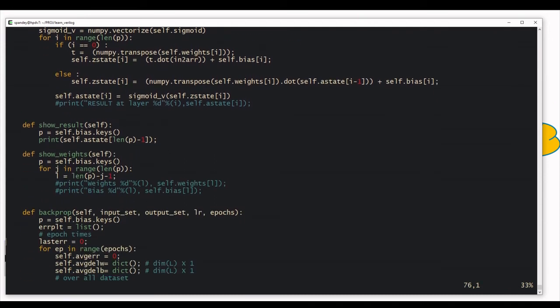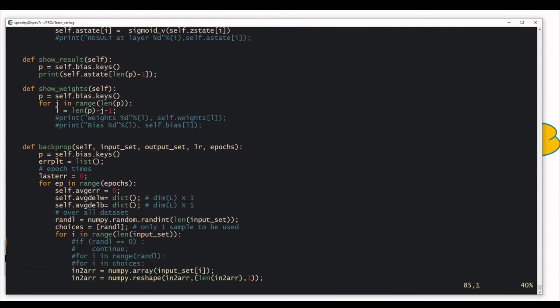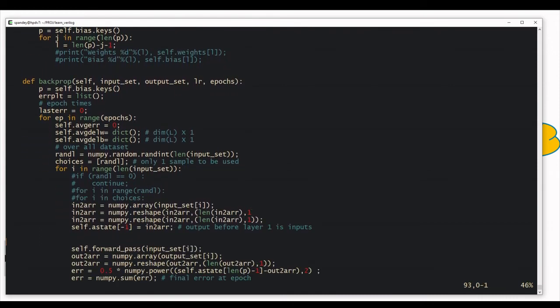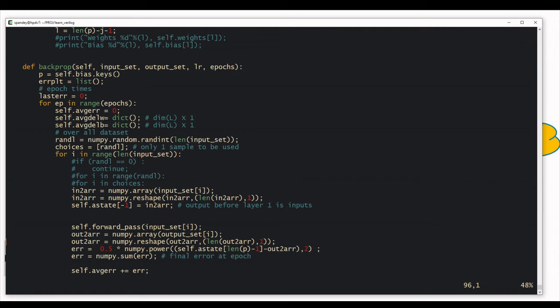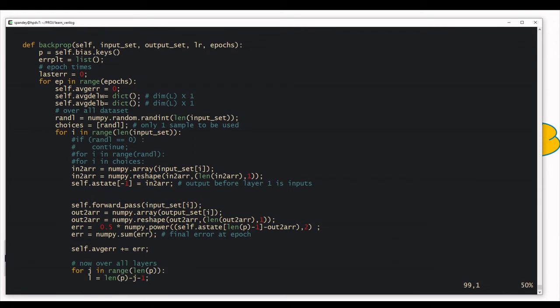Now we can go look at this algorithm called backprop. The forward pass has essentially given us the outputs at the end of this whole neural net. You have run a single sample at this point, right? You ran one single X vector, and with some random weights and bias matrices, you got some output, the A output on the right side. So what do we do? How do we train our neural net?